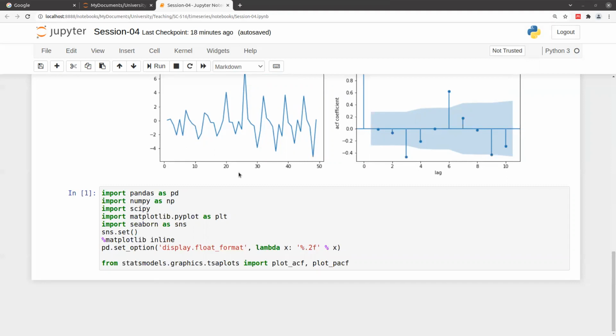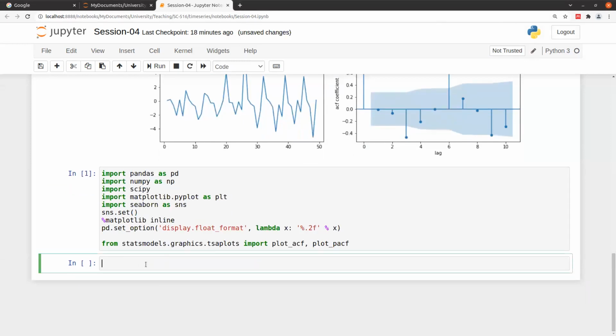Actually, in the ACF plot, what we are doing is identifying the number of previous error components we have to consider. That's simply what we are going to do. I have just borrowed this code from the previous session because it's useless to write it again and again. Then I'll get another cell.